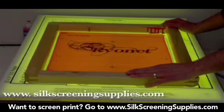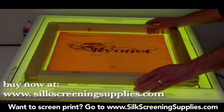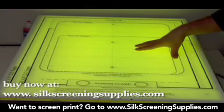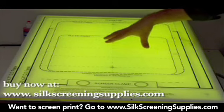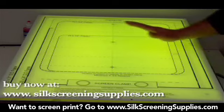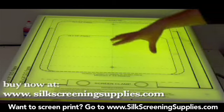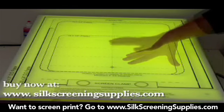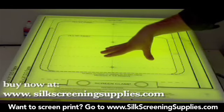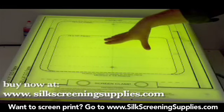Now keep in mind that you want to do this whole process in a light-safe environment because the screen itself is unexposed. If you're putting the board or the transparency over a hot light source like an exposure unit, you want to make sure that the light is not UV reactive underneath the template or the pre-registration board. You can do this by putting a sheet of rubylith or amberlith underneath the board in order to create a yellow light rather than a bright white light. The light that you see coming up underneath the transparency and the registration board is not bright enough, and it is diffused into a yellow light. So this is optimal for setting up your screen without having to worry about pre-exposing them.